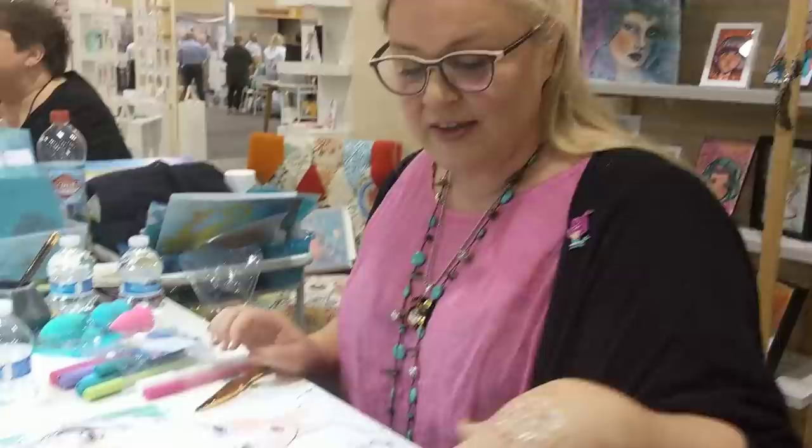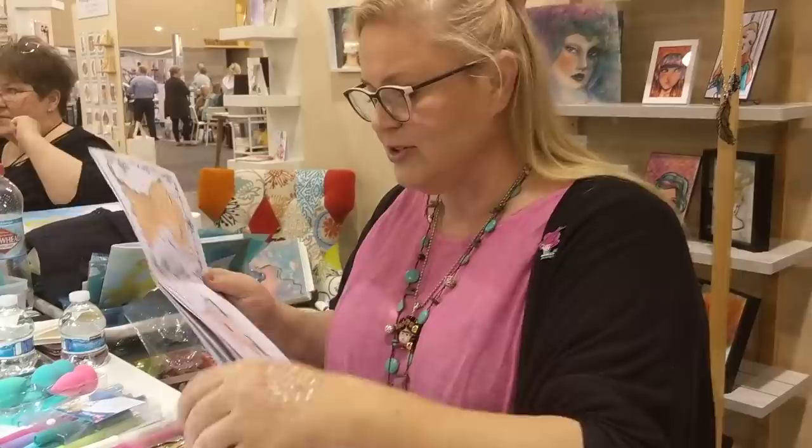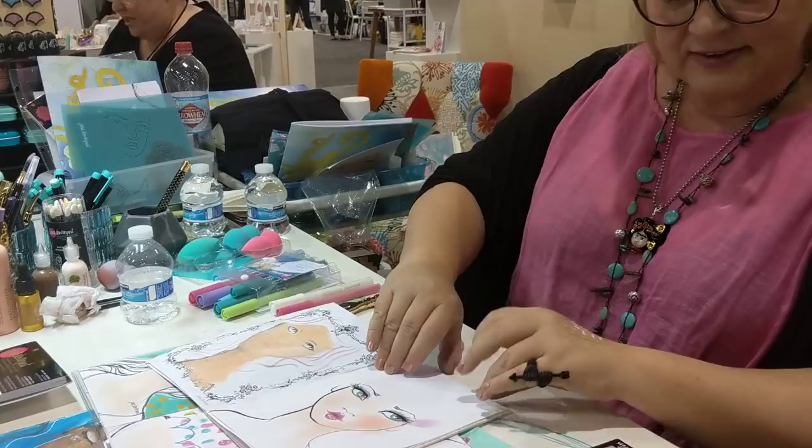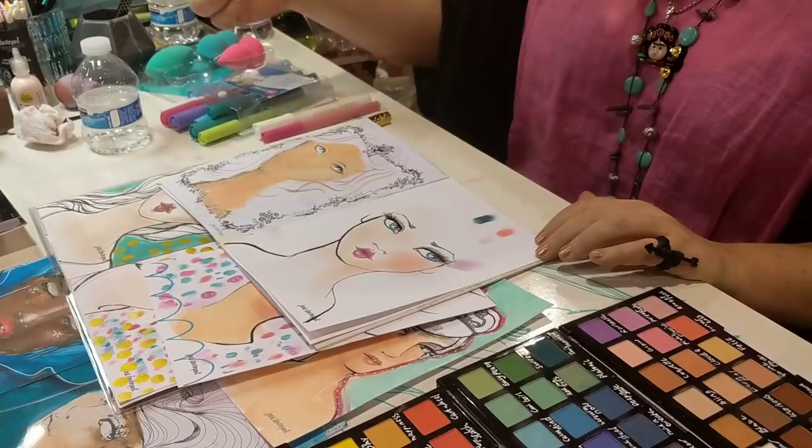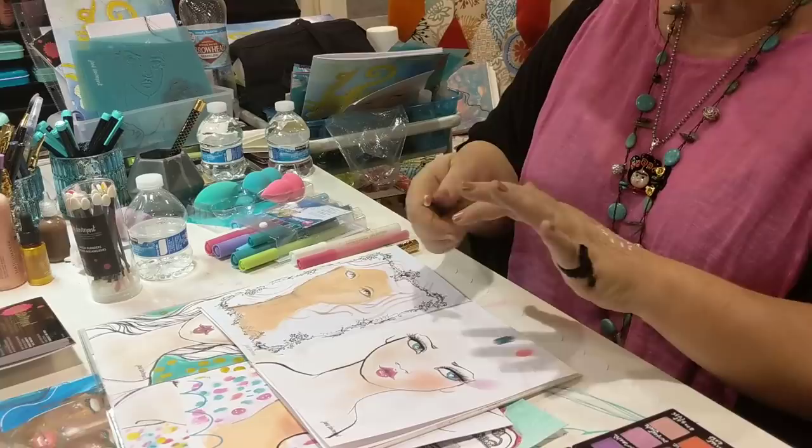So what's the best way to apply these? Do you do them just like you would with an eyebrow brush? You can use them with just normal brushes, but we've also got our own brushes in the collection. So with the palette pastels, there are four different ways you can apply them. You can use your fingers, so you get a soft sort of effect with that. Or you can use the Baton Blenders, which are part of the set.